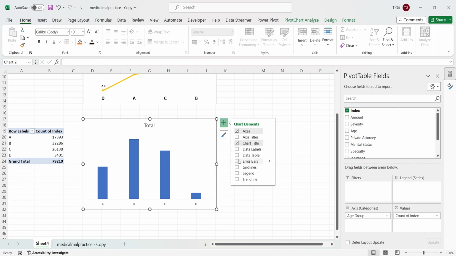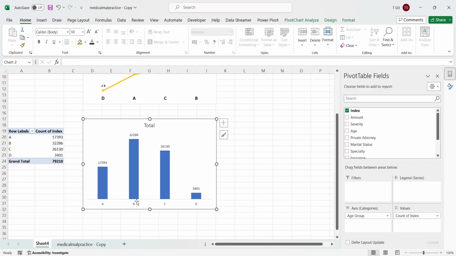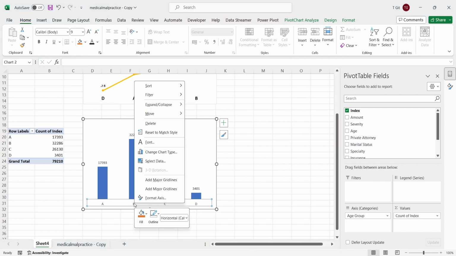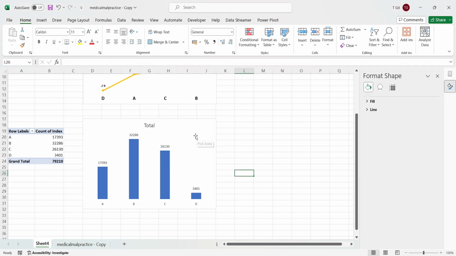And also that's fine. Now I want the data labels to be there on the chart, so I will simply change this data labels to on, right? So that's the thing. Also, I do not want this thin gray colored line to be present there along the horizontal axis. So I will click here on any one of A, B, C, and D, and then I'll right click, outline, no outline. I hope that's gone now.